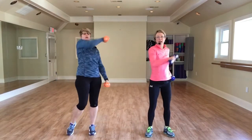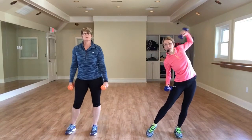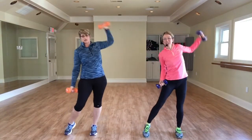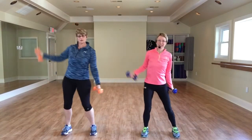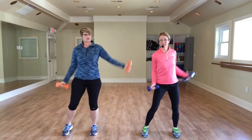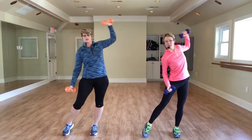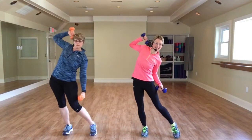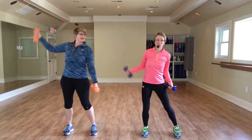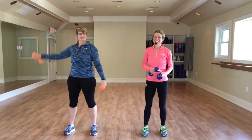And then next one, this right arm is going to curl up, make a bicep curl, and press your hip out to the side. So now we're strengthening the side body in addition to, of course, getting the arms and the hips. Good. Let's finish up. One more to each side. And great job.